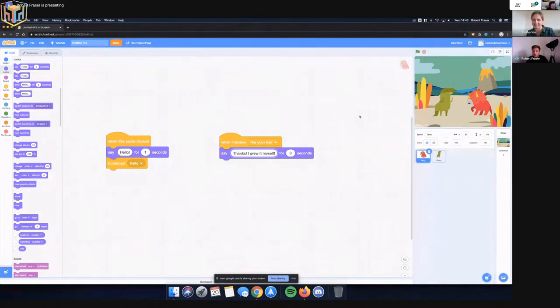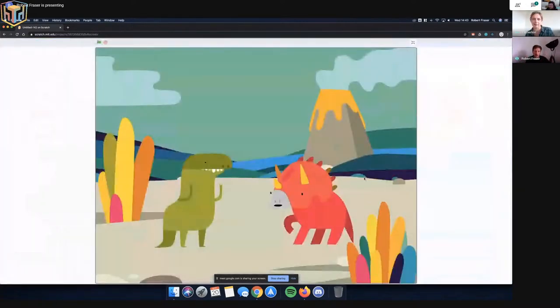You know, there's nothing to stop you guys from trying. So I want to test that. Let's see if this works, and then we'll go over what's actually happening. So Terry starts when he's clicked, so we need to start the animation when he's clicked. There you go. I'm going to actually increase the size, just so that you guys can get the full effect of this quite amazing animation.